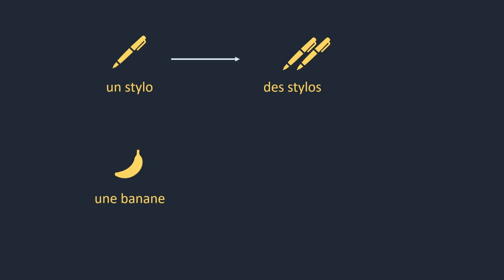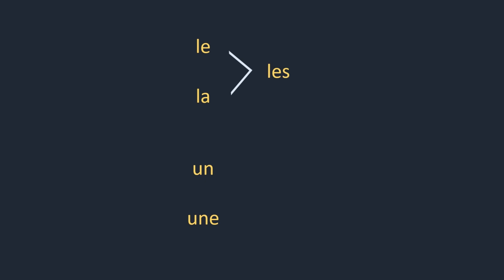Let's wrap this up with a final example. Now we have une banane, a banana. Again, we make the word banane plural by adding an S at the end, so it becomes bananes. But what do we do with the word une? Well, once again, it's simply going to be des bananes. So the plural of a as well, you don't have to think about whether it's un or une, you just simply say des. Okay, so I'm just going to summarize that here. Le and la become les, and un and une become des.